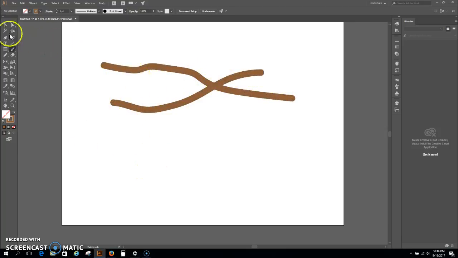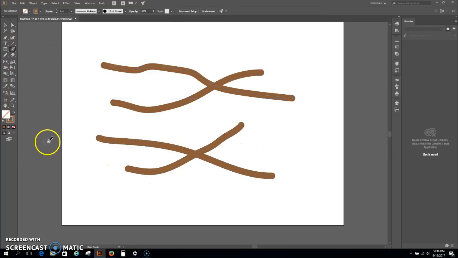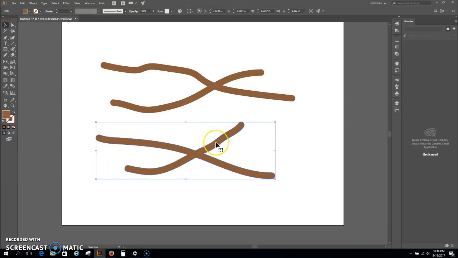And then I go back and select the paintbrush. Notice that it is two separate objects. Now if I use the blob brush and do the same thing, and then I go back and select it, notice how this one creates it as one complete object.